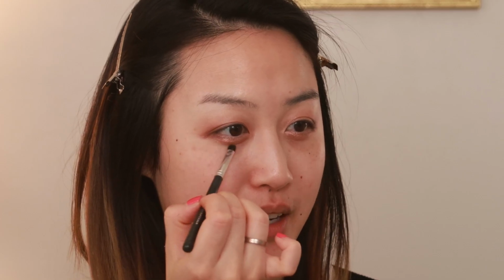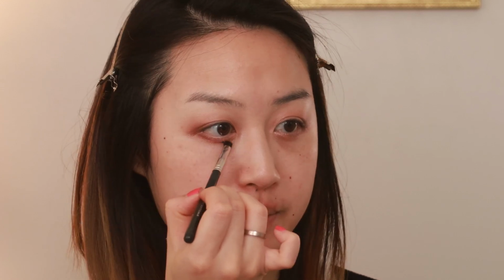And she starts on the outer corner and then blends it down underneath the eye bag to give it a little bit of definition, but it's not too drastic at all. And I'm smiling just so I can see where mine is. The fact that it's highlighted makes this area look so much puffier than I've ever noticed it to be. Like, I don't ever think it's been this defined before.